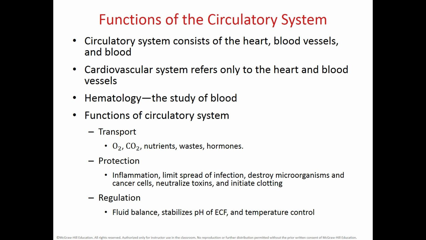Some of the functions of the circulatory system will be transporting gases like oxygen, CO2, transporting nutrients, wastes, hormones, and also another function will be to protect by the process of inflammation, which helps to limit the spread of infection, destroy microorganisms, cancer cells, helps to neutralize toxins, and initiates clotting to prevent bleeding.